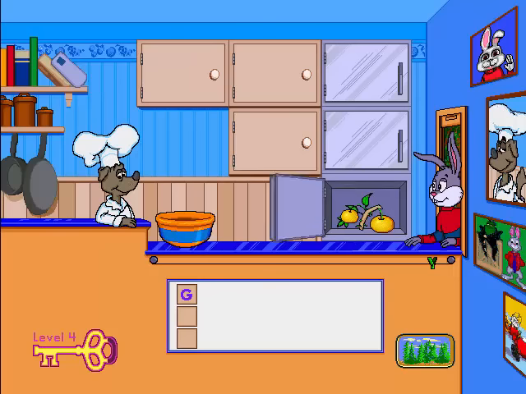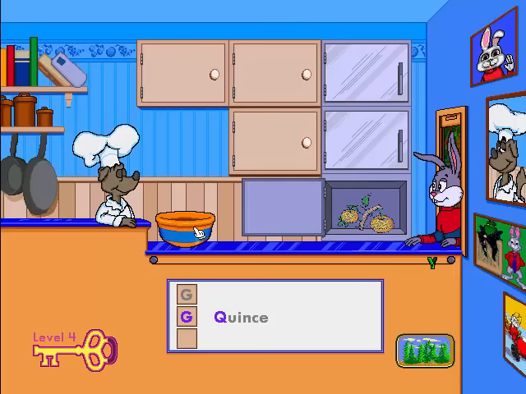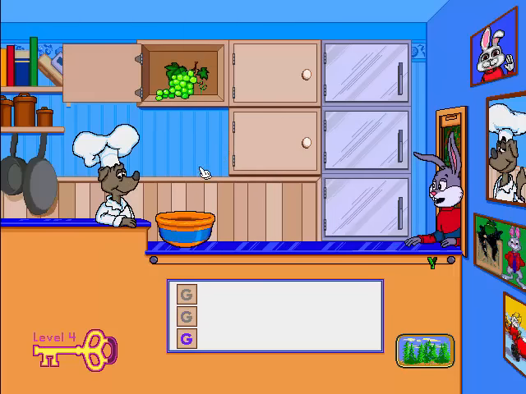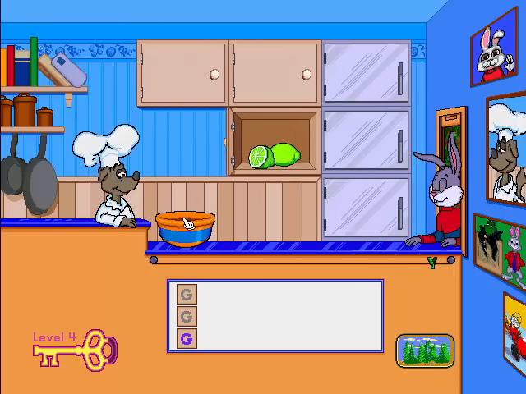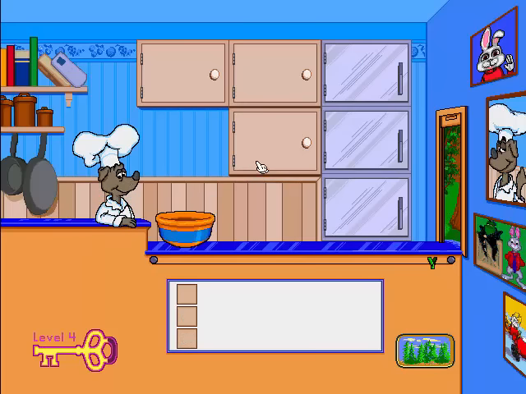Grapes. Quince. That's a fruit. Hey, whoa! Quince. That... Wow! Grapes. Garlic. Limes. Whoa! Here's an order of... mush. Ooh! This is not what I ordered! Waiter. How about some service out here?